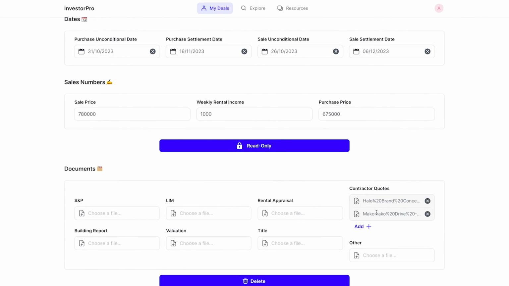I quite like that when I was uploading files, it was very easy to do that, and you could have multiple files for a single category. So in there, you'll see under rental assessments, or contractors quotes, I've put a couple of dummy files up just because I was curious to see how easy that was. Yeah, okay, that's not too bad.